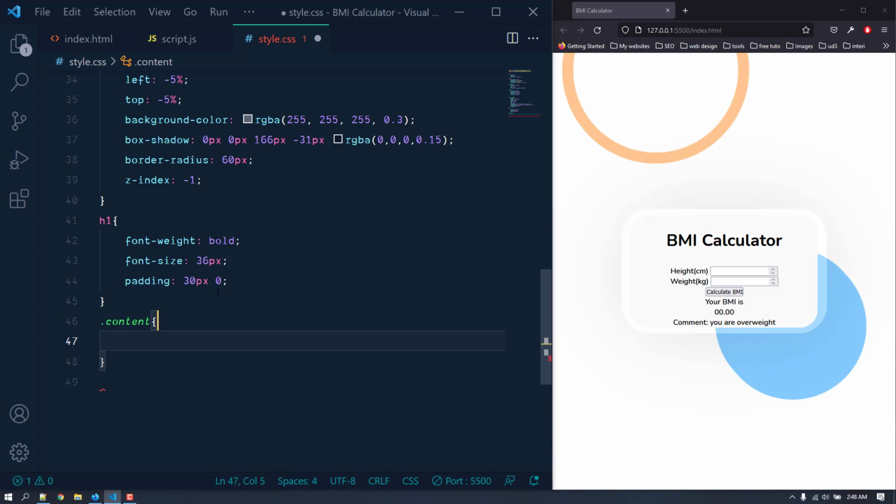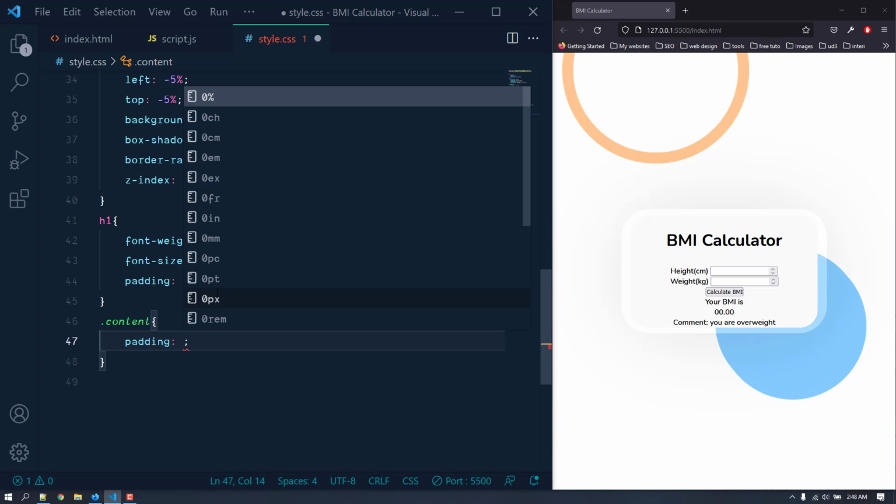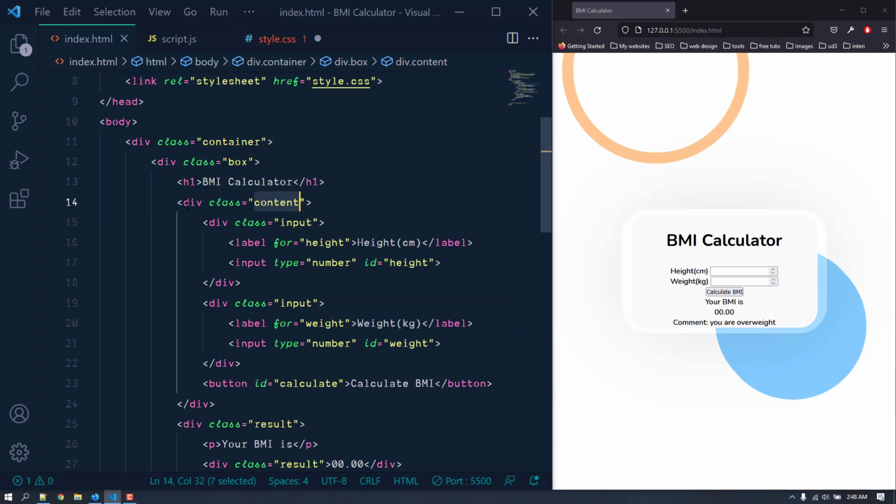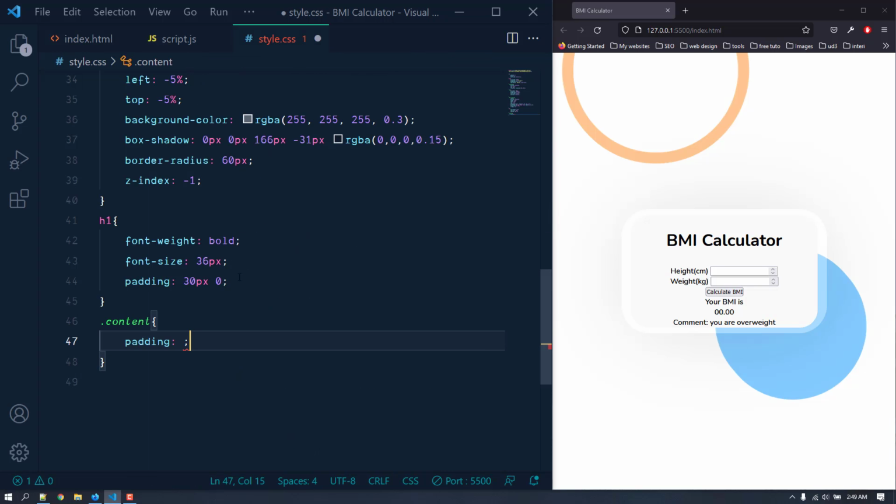Now let's target the content div and I will add a padding here. So in this case the content div actually containing the button and the input fields. So we are just going to add some padding at left and right. So let's do that. From top and bottom let's use 0, but from left and right 40 pixels. It is now invisible, we cannot see any effect here, but whenever we are going to style the button here we can see the effect in that case.